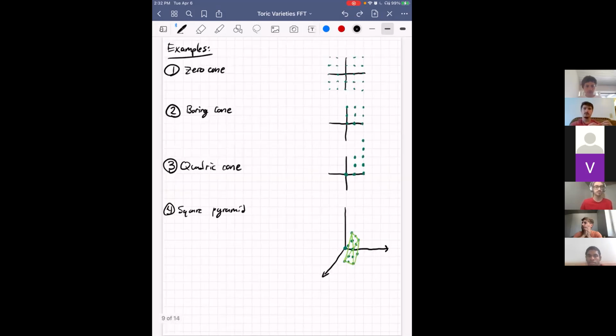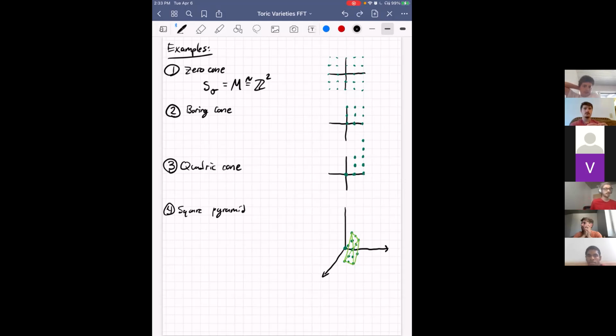Okay, so let's talk about the monoids of each of these guys. So the first one, the zero cone, S sigma, is actually just M, right? Because the dual cone was just R. And in this case, it's Z to the N, or Z2. It's isomorphic, I guess. So I write it down as a lattice right here.